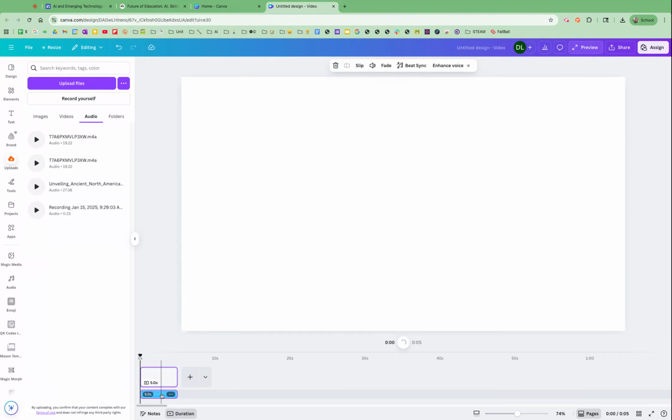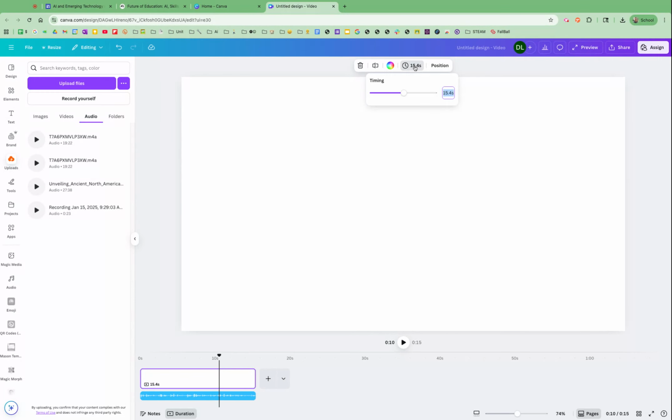The reason I'm doing this, the creation aspect in video is tied to whatever your image is that you have on your screen, that's going to determine the duration of your audio right here. So we would need to expand that if we want to be able to listen to this. Now you could click and drag for an eternity to get to that. My advice would be to click on your video section. You'll see this little clock up here.